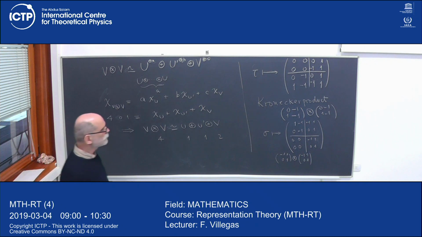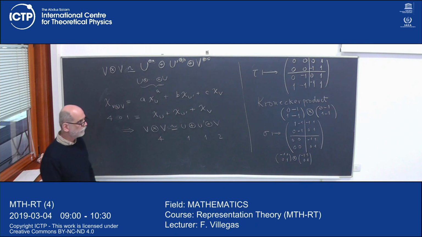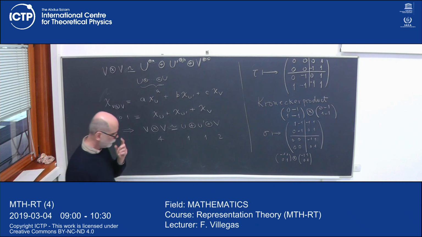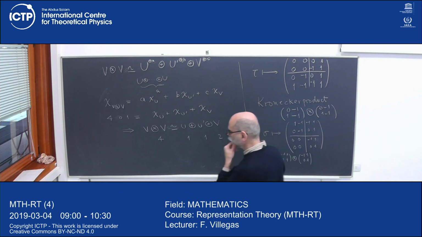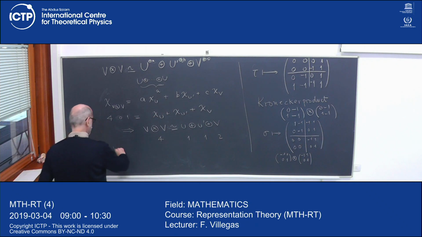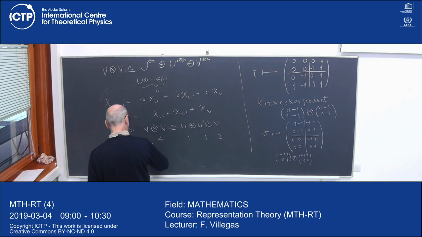what we said was, why don't we just look at tau by itself? Tau is an element of order 3, and when acting on a 4-dimensional space, we argued that it is diagonalizable. All elements of finite order are diagonalizable. All matrices of finite order have to be diagonalizable in characteristic 0. And so this space, V tensor V, decomposes as, let's see, what notation will I use now? I'll use U and U prime and so on, like here.